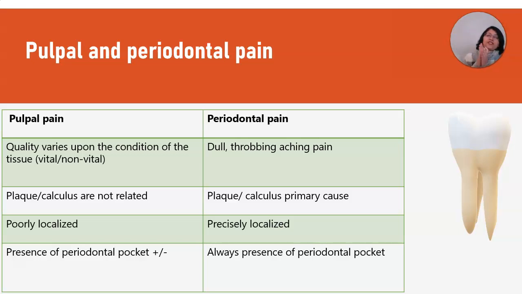Now, when your patient tells you, I have a very bad pain, it's so severe, I've not been able to sleep, directly we cannot jump to pulpal pain. I know normally when we are taught in schools or when you see a lot of patients, when they say they're not able to sleep, we relate it to the sleeping posture, that when you sleep, the posture changes, and we directly jump to pulpal pain. But go a little bit deeper and ask the patient, what kind of pain is it? Is it a very dull pain? Because even a periodontal pain, which is gnawing and throbbing and dull and aching, even that would not let you sleep.